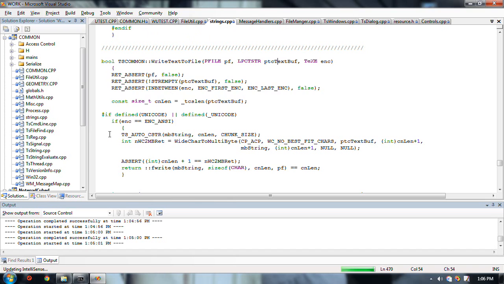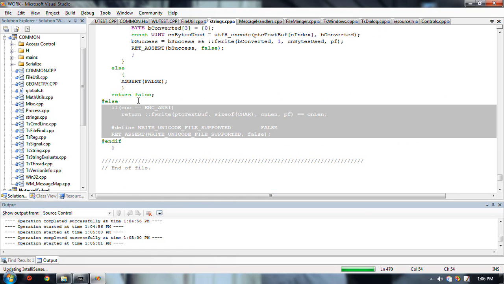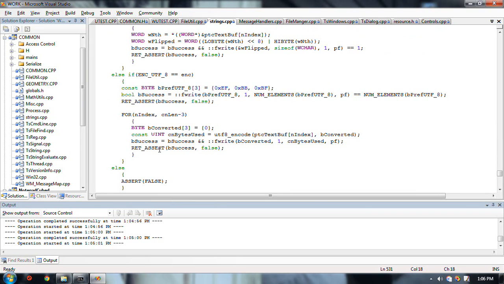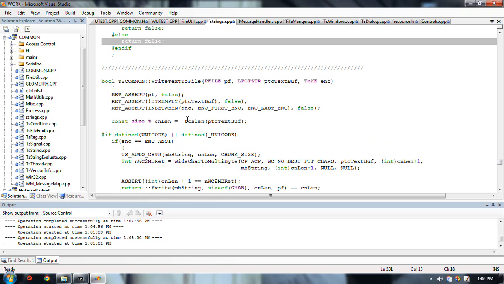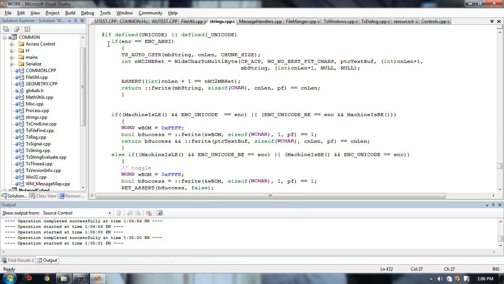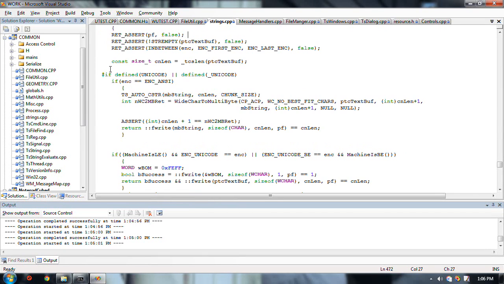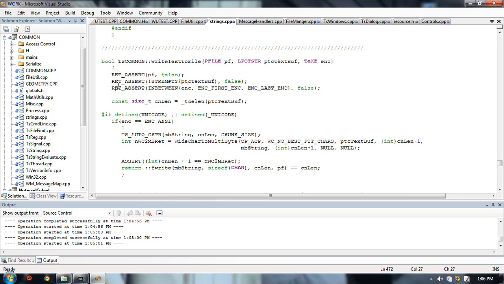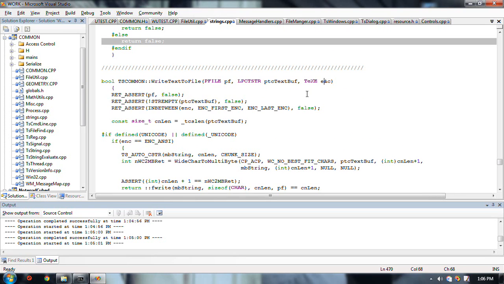Now, in the non-Unicode world, you can only do ANSI because the edit control itself won't have wide characters in it. So in the non-ANSI world, we have the possibility of special characters. There might be other encodings and so on. Now the encoding for saving is being passed in, and it came from that dialog.